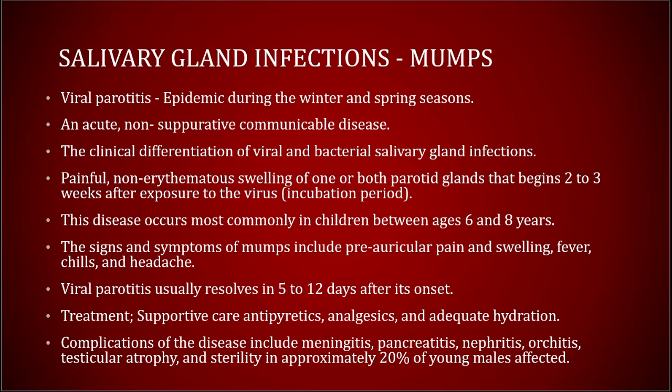It's a painful non-erythematous swelling of one or both of the parotid glands, beginning 2 to 3 weeks after the exposure, which is the incubation period. Most commonly in children between 6 to 8 years of age. Pre-auricular swelling, pain, fever, chills, and headaches. Takes about 5 to 12 days to be resolved, and usually supportive care, analgesics, hydration. That's it. But the complications are risky: meningitis, pancreatitis, nephritis, orchitis, testicular atrophy in about 20% of young males affected.